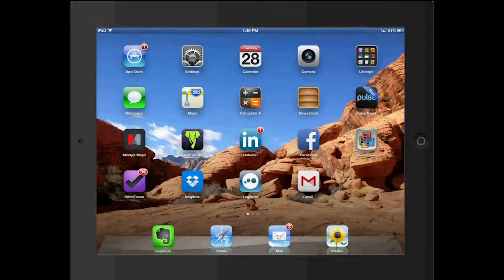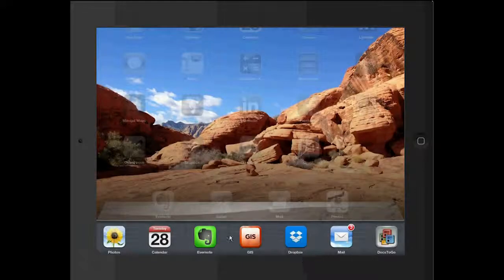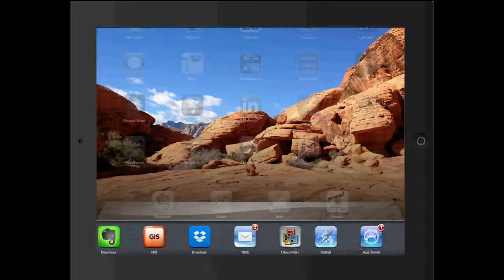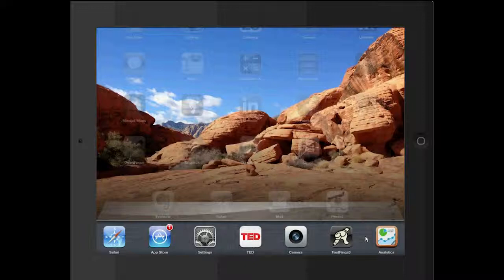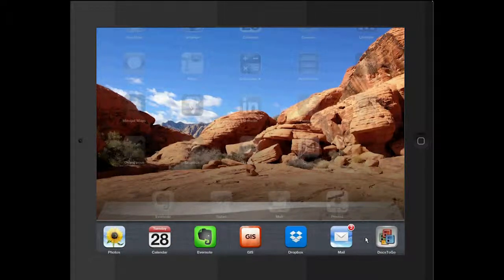There are a variety of buttons on here that I want to go through. As I mentioned, the home button is here. Anytime you're in any app, you can press that to return back to this home screen. If you press it twice, you'll see that it puts a menu bar on the bottom that you can scroll through that shows the applications that you have recently used in order.